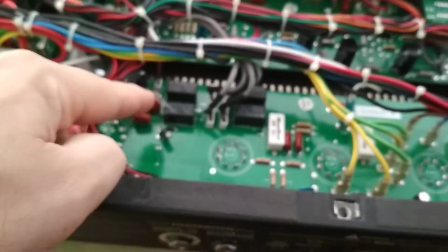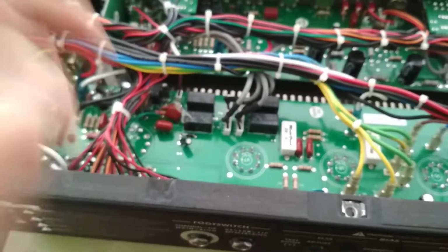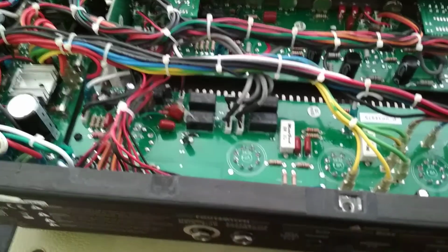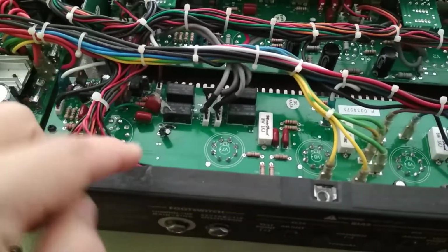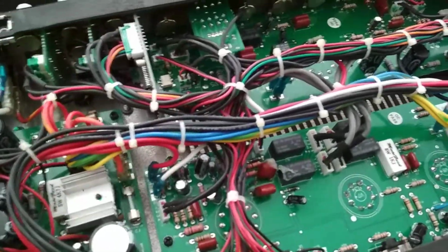Anyway, part 2 will be replacing this capacitor, this out of focus capacitor, that capacitor, still out of focus, there we go, that capacitor, checking over the rest of the amp, bringing it up slowly, and seeing what happens.